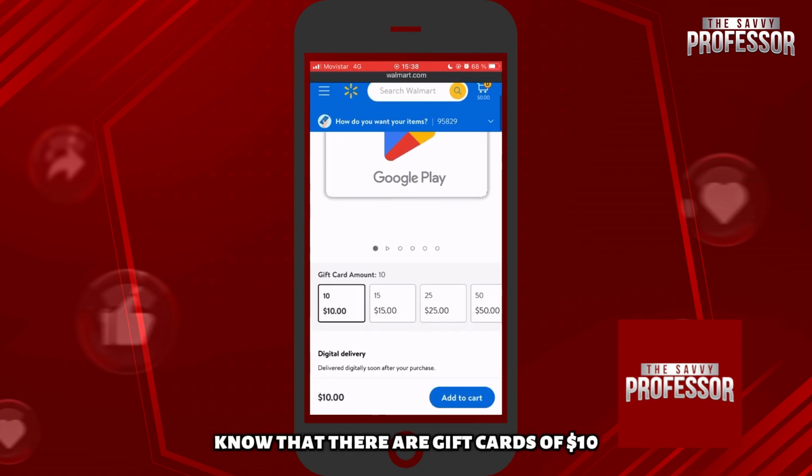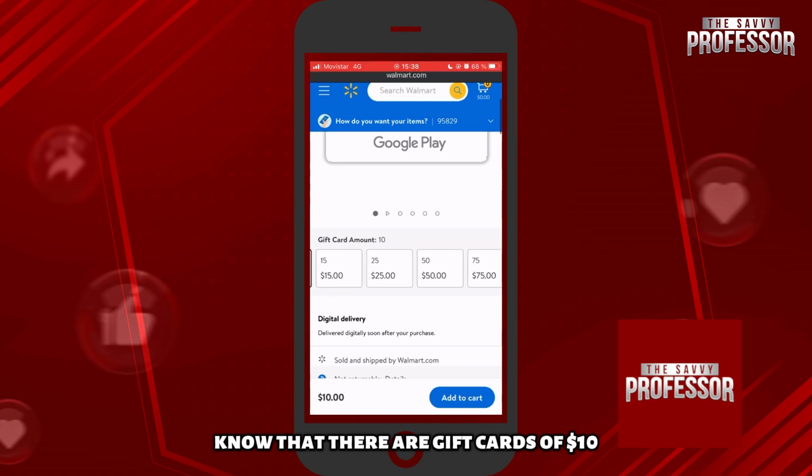Know that there are gift cards of $10 and other denominations.